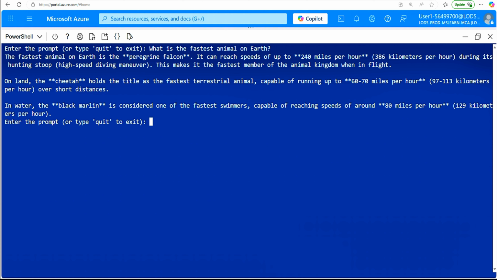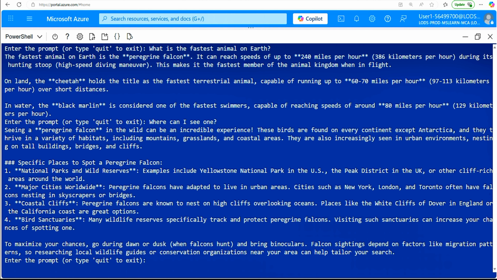Now we can ask for another prompt like where can I see that one? You can get that information on where you can see it. Next you can ask, are they endangered? Another prompt.